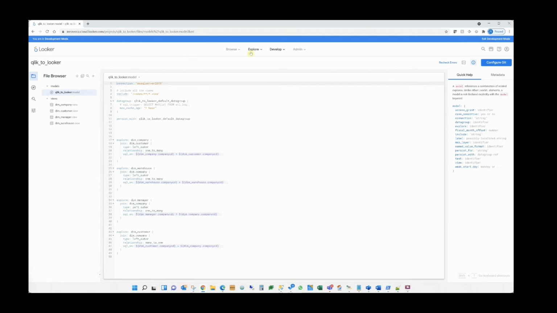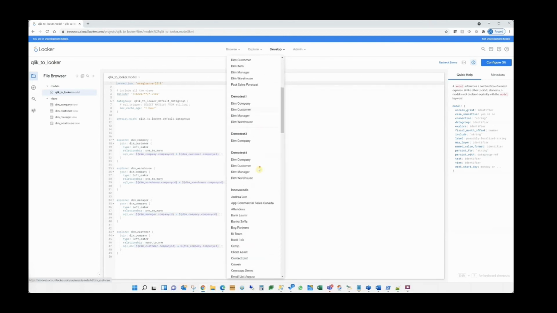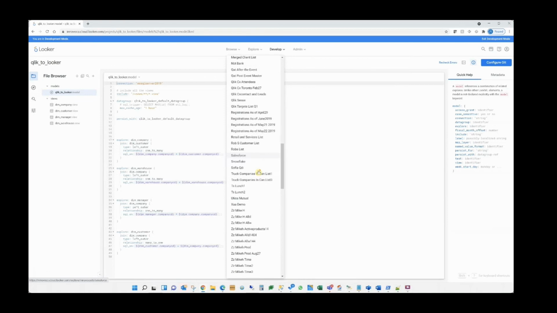Next, I'm going to create an Explore so that I can visualize my data and recreate content in Looker.